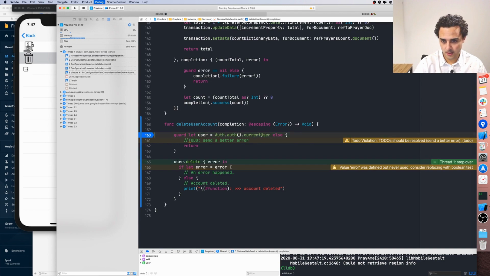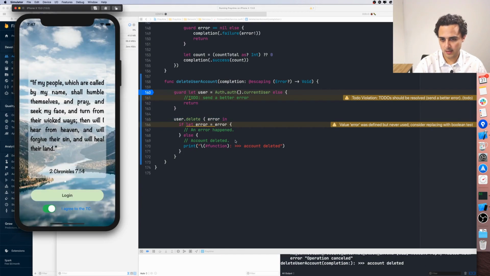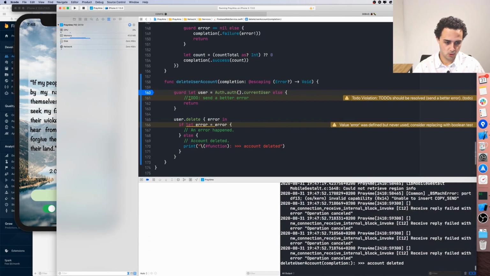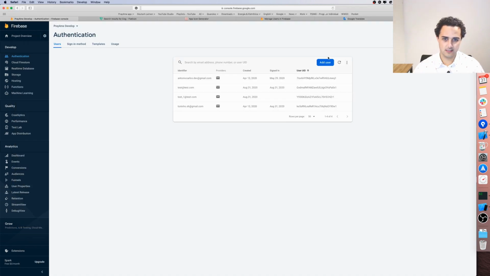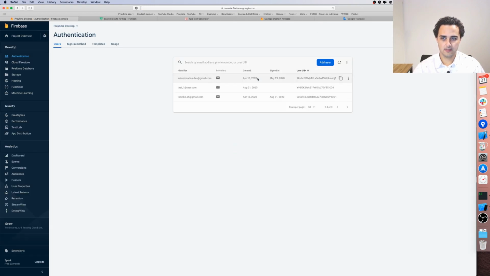Yes. Do we have an authenticated user? Yes, we do. And now we are about to perform the action, and automatically we are headed over to the sign up UI, to the login UI, and the account was deleted. That's cool. Let's refresh this, and our record should be gone by now. That's nice. I like it.